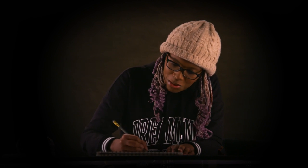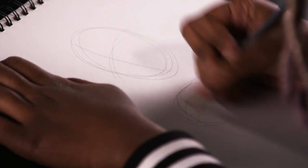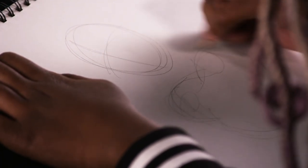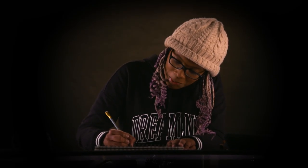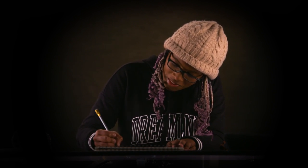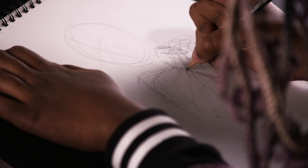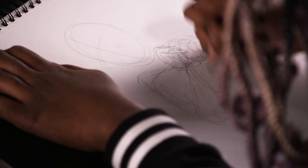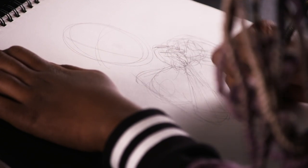Usually when I start drawing, I like doing the head first. I know some people say you should draw the full gesture first, but it helps me kind of center everything and sort my thoughts on what I want to be going on — what emotion do I want to feel from this drawing, what do I want to get across. With this, I think we'll have D.Va doing a heart. And once you sketch the important things, like the general gesture into place, then you can sort out everything else.